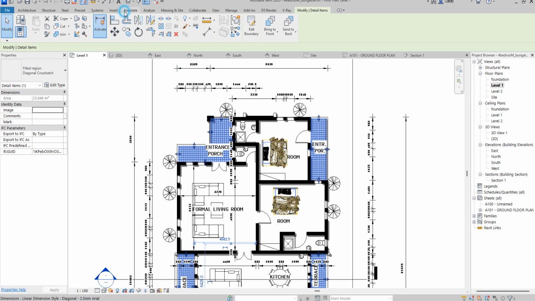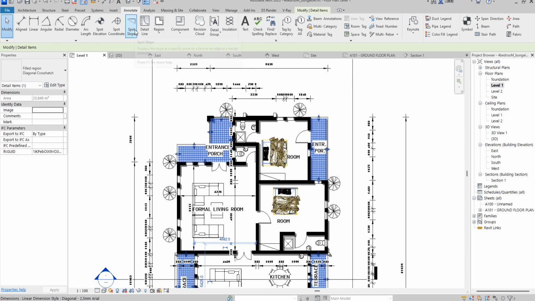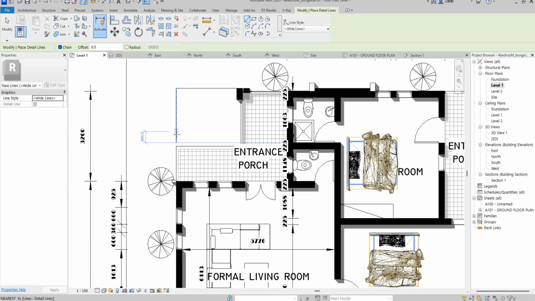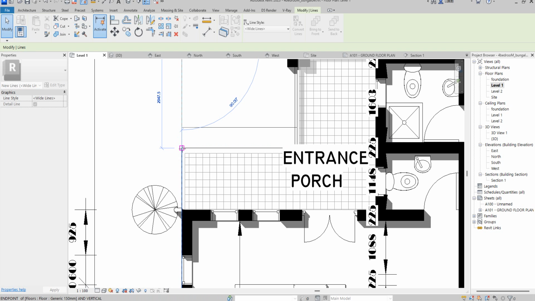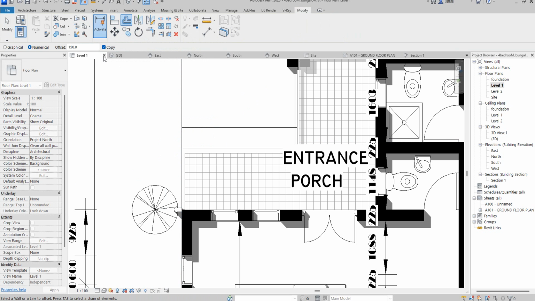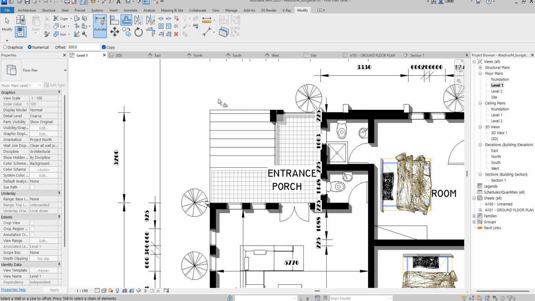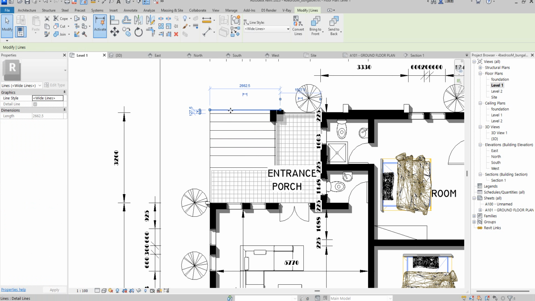Just click on annotate and then you select line. So click here now to enable that. What you select from here is 300. You close this one to the wall, then you offset everything by 300 to the level where you want. So offset with copy. You just click like that, offset, then offset. Those are the things you can do.